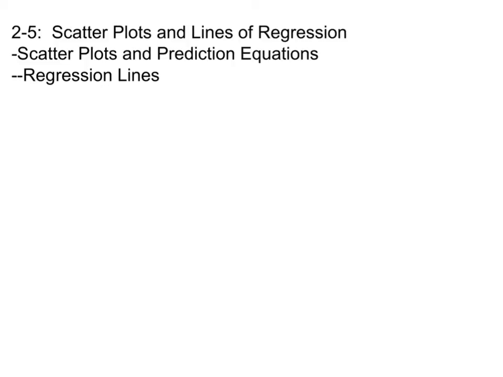Hi, today we're going to be talking about section 2.5, scatter plots and lines of regression. Really we're just going to learn how to make a scatter plot really quick, try to make a prediction line, and then figure out how to use our calculator, specifically the TI-84, to make regression lines.